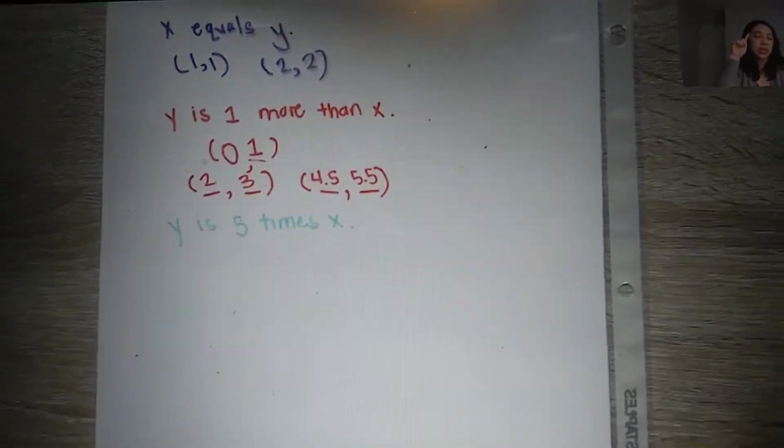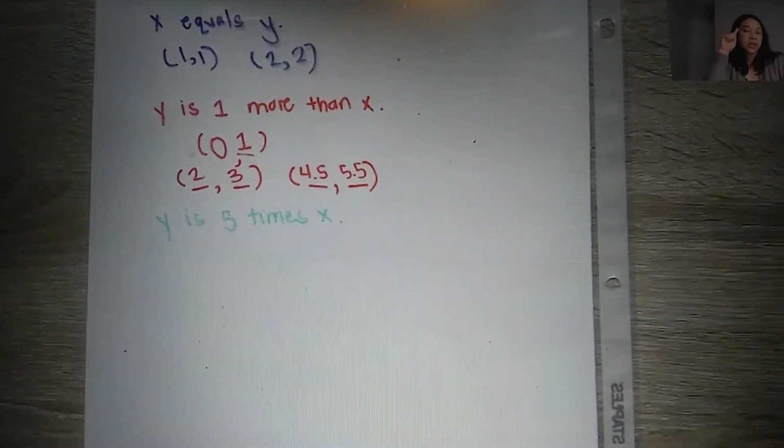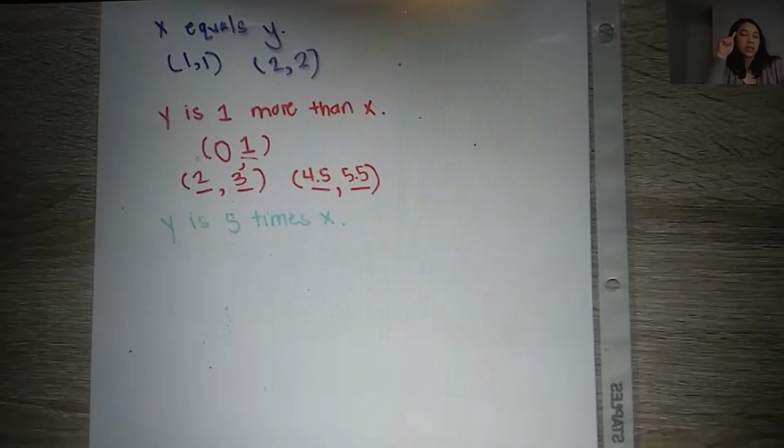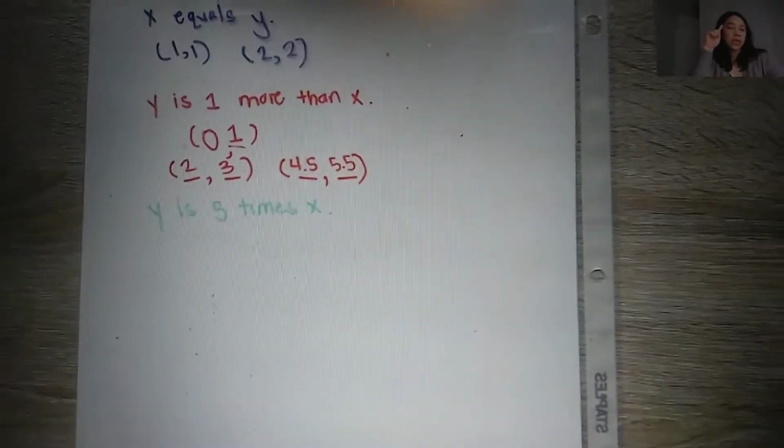So, she's going to ask, how could you say that in another way? So you would say 5 times x is y. So Unique did it like this. Remember, x is on the left-hand side. So she said x, 10 times 5 equals 50. So her x is 10. 5 times 10 is 50, which makes y 50.